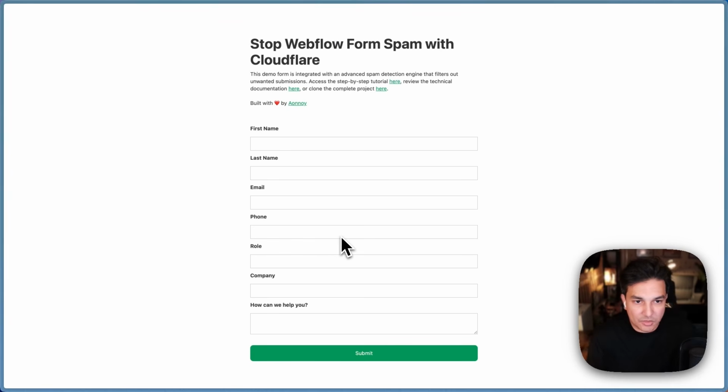So without any further ado, let's jump on to our demo so I can show you what we have on hand. We have a simple contact us form, and that's essentially what these spammers really require. Just a very simple form and easily accessible forms. This entire form is using Webflow's native forms. Nothing too fancy about it, but it is connected to the engine.